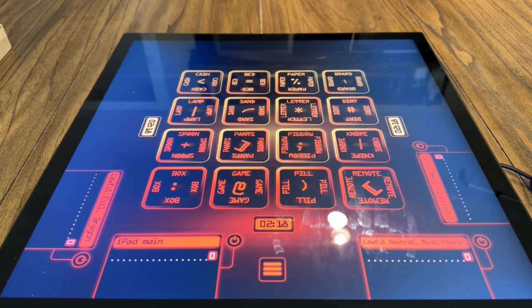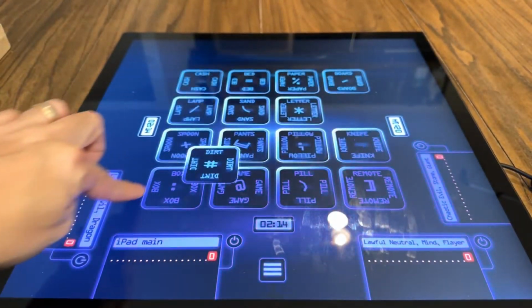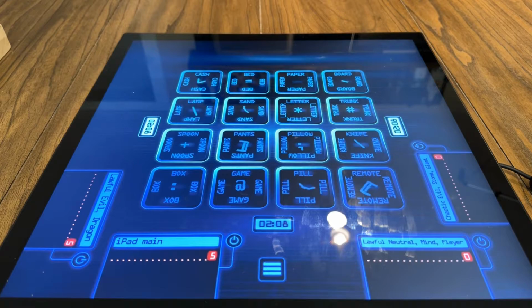So again, now this person has the word dirt. Let's say that they actually did get it right and they look for the word dirt. They just kind of pull it over to their side of the board. You can see they got 1 right there. Now, the other person here, of course, like I said, they're not using a companion app, correct? So they're not able to see these words in the companion app.